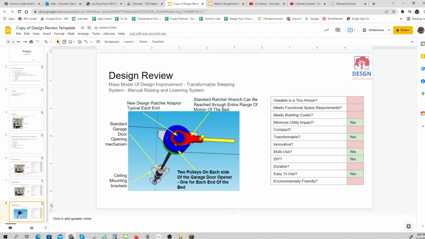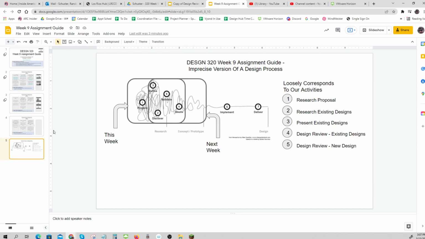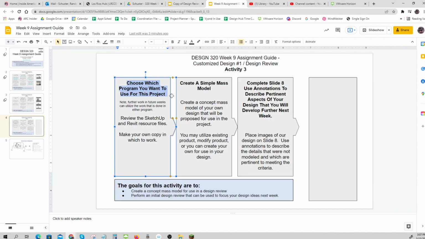And so I came up with a concept and an idea, and then I went to SketchUp. I decided that SketchUp would be the best. So this is where you choose which program you want to use. If I were doing more of a general layout, I think Revit or SketchUp would be very good. But for this sort of mechanical design, SketchUp is a little bit more useful than Revit, I think.